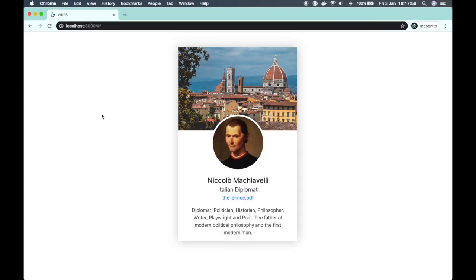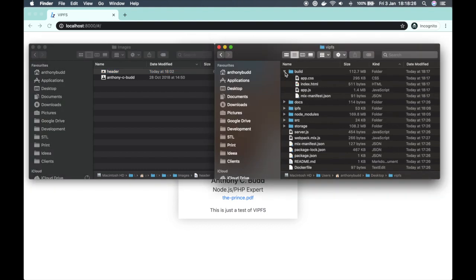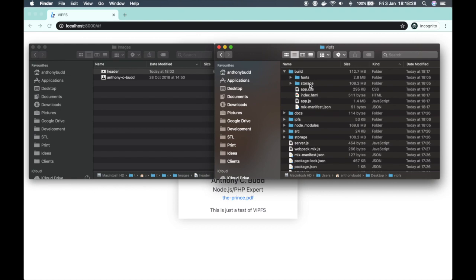Now when we save and refresh, I would expect it to update all of the contents, but the images are still from Machiavelli. So let's add some new images. As you can see in the root of the VIPFS project, there is a directory called storage. Every time you compile your project, the storage directory is copied into the build directory, as you can see here.